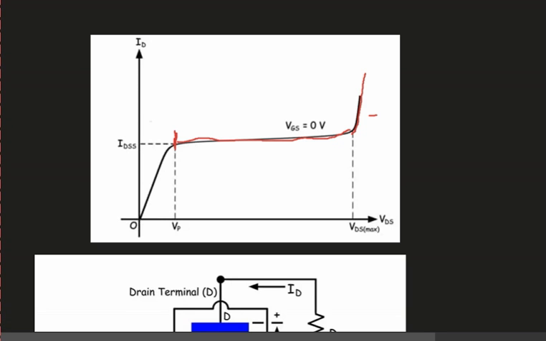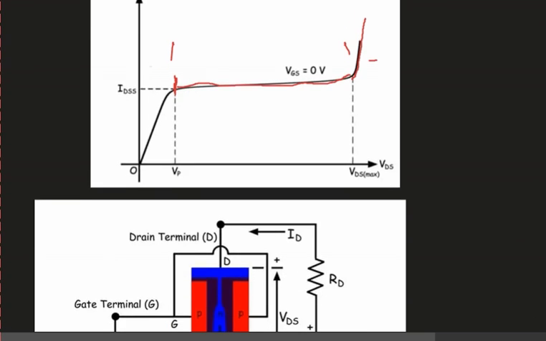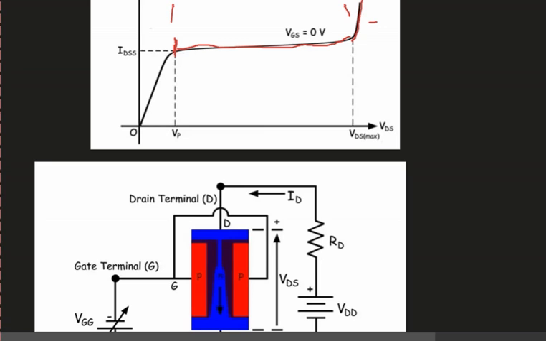So, any junction field effect transistor must be operated between our pinch off voltage and our breakdown voltage. This is the point where it can act as our amplifier. So, to keep our drain source voltage within a certain range, a DC voltage source or battery of suitable voltage should be connected in series with our load resistance or output resistance.